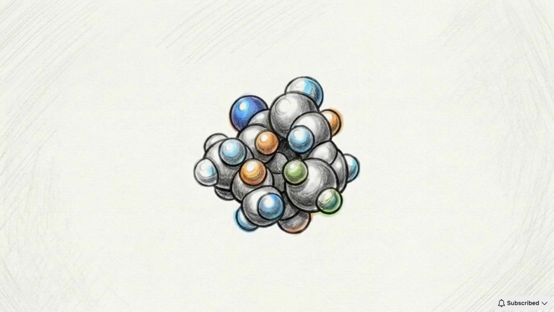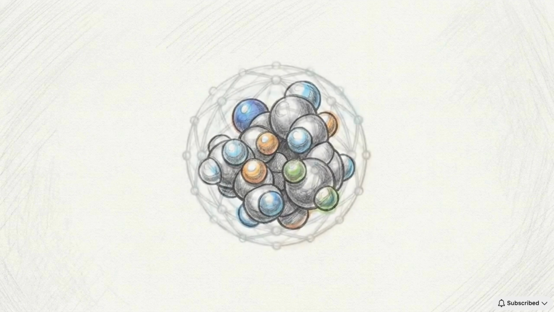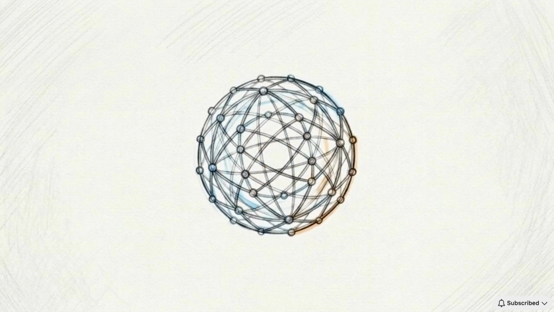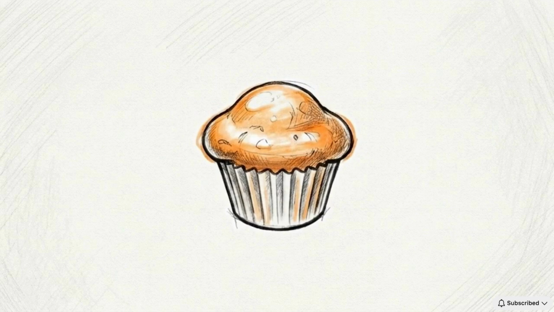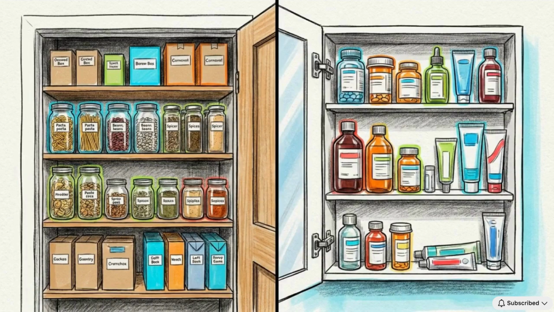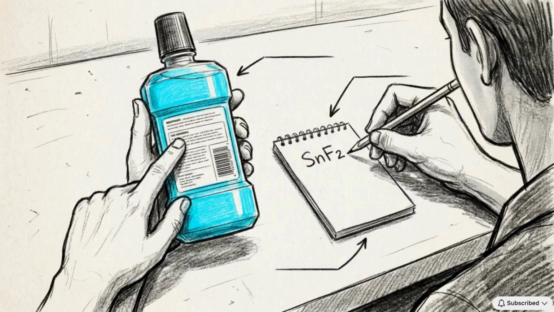When you look at this label now, you aren't seeing a random string of letters. You're seeing the precise architecture that makes your cakes and breads rise in the oven. Take a look at the products in your own pantry or bathroom. Find a name that looks complicated, find the matching powers, and see if you can swap the numbers to write the formula yourself.